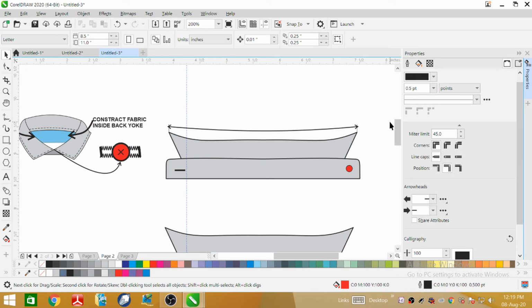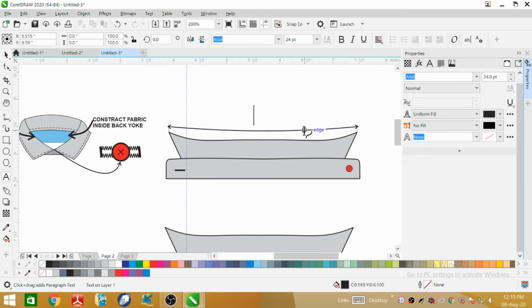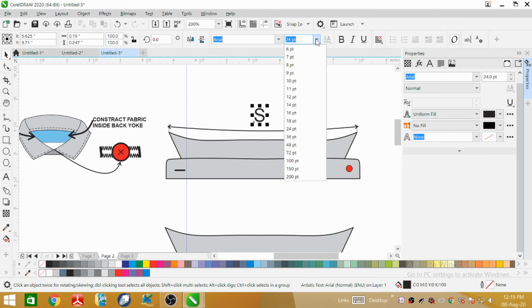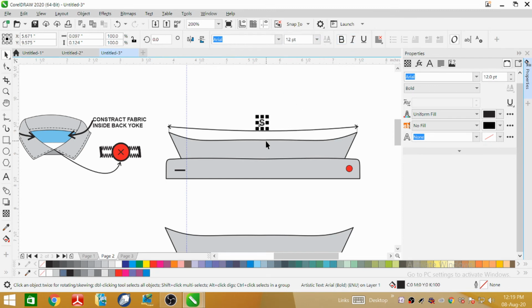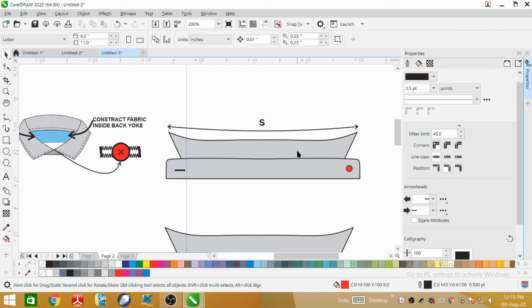So we have to specify this length by the English letter S. Length of the top collar we have to specify by the letter S. Go to the pick tools and we have to resize it and convert it to S. So now we have to draw the height of the middle collar, meaning the top collar width we have to specify.